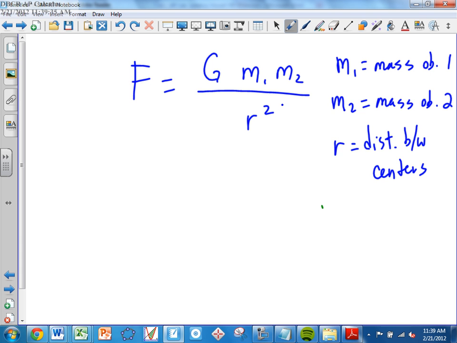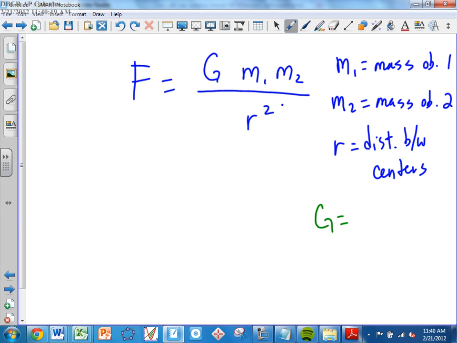All right, now, the value G here. This is an experimental value that was determined. Just like, for example, we know pi is always circumference over diameter, right? We kept dividing it over and over, and we did this in the first lab of the year, and no matter what object, if you take the circumference over the diameter, you always get 3.1415. That's where pi came from. This number comes the same way. They're able to determine the force between the objects, and then knowing these values, they determined this experimentally.